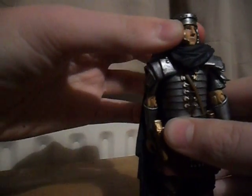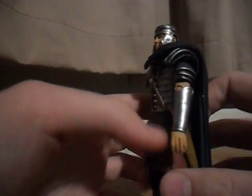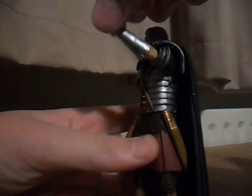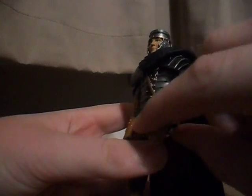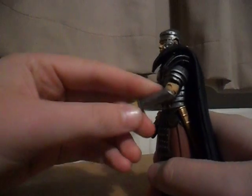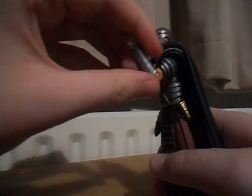Articulation then. The head moves side to side. If you've got the cape off, it does do the 360-degree turn. The arms move up and down at the shoulder, but not fully because of the big shoulder pads here. They do go up and down at the elbow, and they do swivel 360 degrees at the biceps.